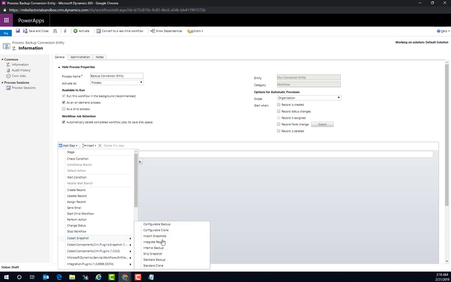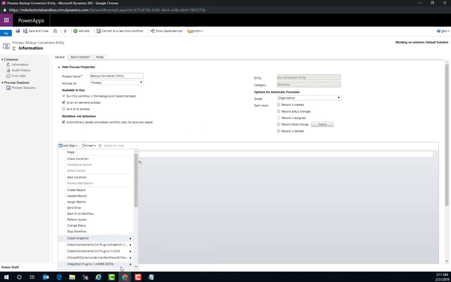So there's a couple of different options in here. There's configurable backup, configurable clone, so you can also clone records with Snapshot. Some of these other ones are internal, specific to the Snapshot software. Standard backup, standard clone. There should be no reason to ever use these. These are kind of a holdover from previous versions. So these are the two main functions. And these give you the ability to back up records, back up their child records, back up child records of child records, and so on. So you can actually move your way through the hierarchy of parent-child relationships and back up specific things. You can do the same thing with the clone, which is really powerful. So you have the ability to clone records and their child records and their grandchild records and so forth. But we're specifically focused on the backup.